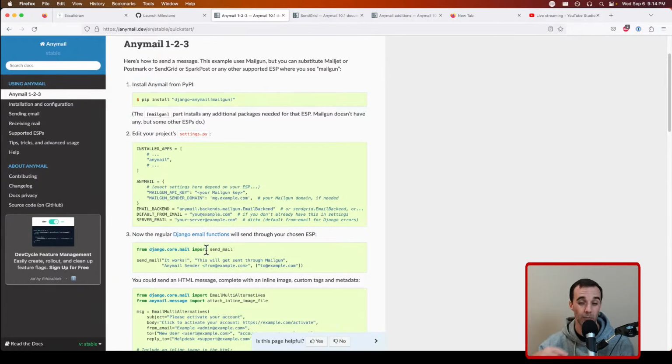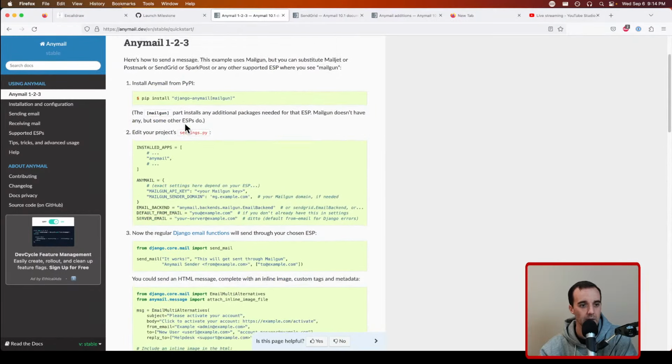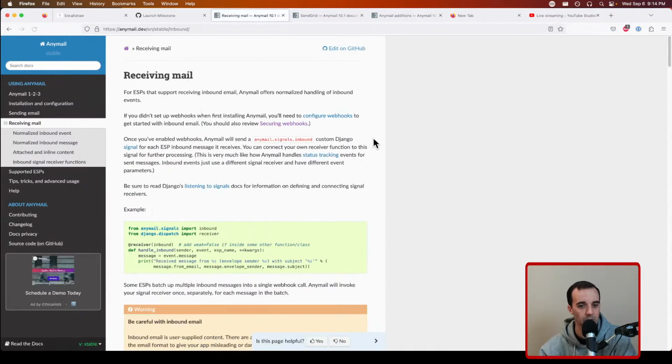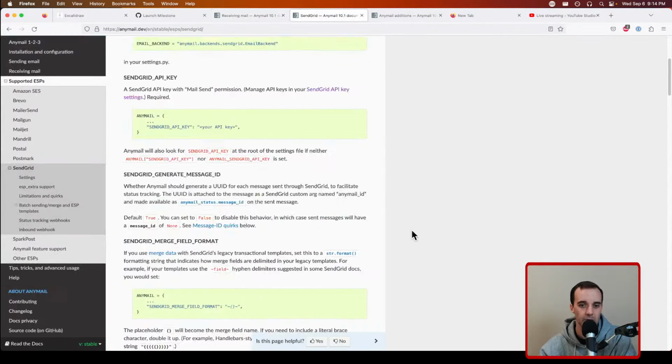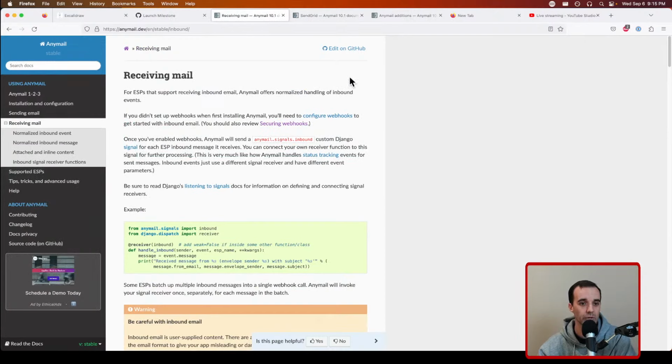And we've already done that work, and we tested that outbound stuff. We saw that very directly. I showed you the email that was on my phone. So we know that portion is working, assuming we've got all the API keys right. So the next thing we need to do is get into these additions about receiving email. So here's the section for Anymail that's here, but let's look at the receiving mail section. And we might have some specific SendGrid options, so we'll return to this in a little bit. Let's focus our attention on receiving mail. And we're going to read through documentation together. That's just a reality sometimes of this stuff.